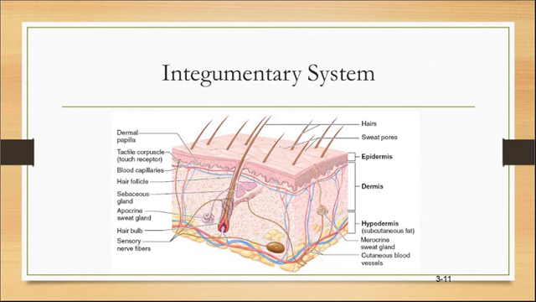Temperature regulation is an important function of the integumentary system. A network of capillaries in the skin opens up or dilates when the body is too hot. And when the body is too cold, the capillaries narrow, decreasing blood flow, and then the heat can be retained in the body. Vitamin D synthesis. So as little as 15 to 30 minutes of sunlight daily allows the skin cells to initiate metabolism of vitamin D, which is essential for bone growth and maintenance.